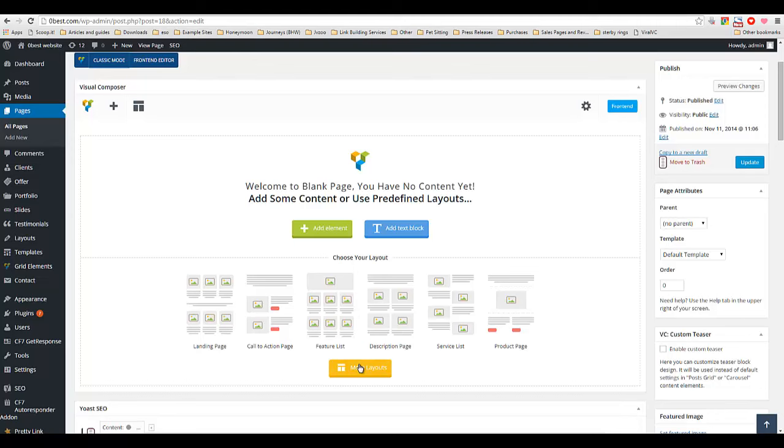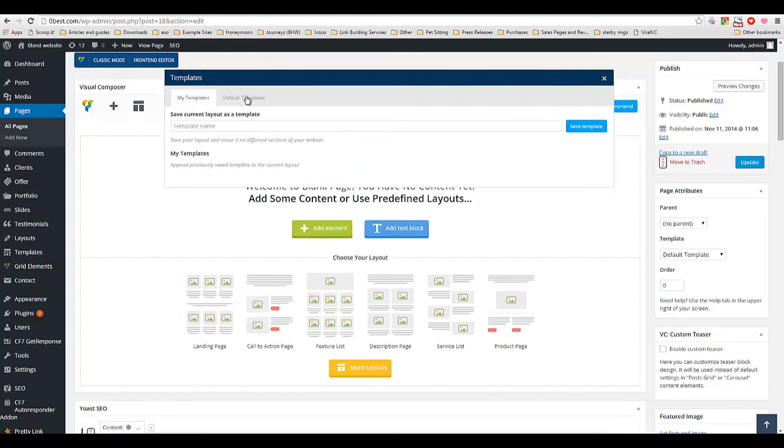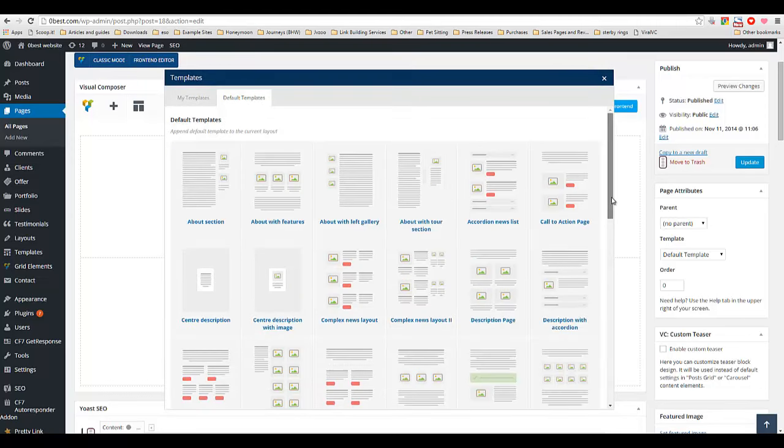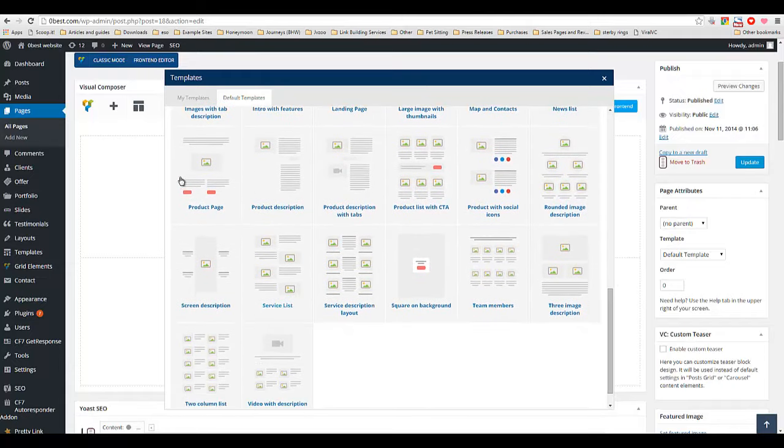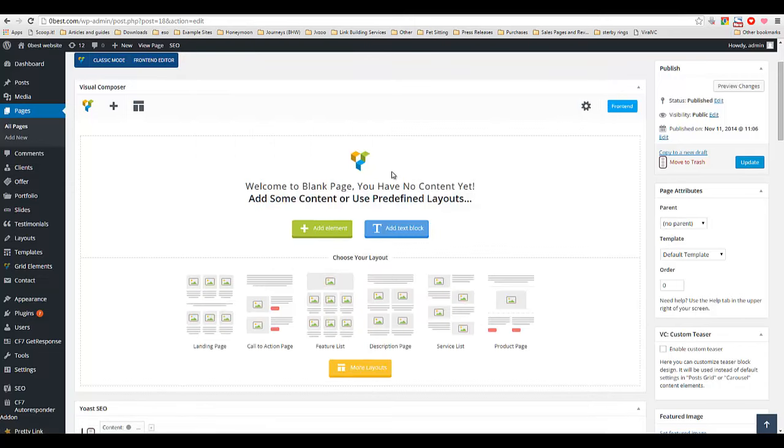For instance, if we click more layouts and come over here, you can select a layout for this page just like that, and then you just kind of fill in the areas with your content. And that's what I'm gonna do because I'm not really good at coming up with my own structure and template. It's always sloppy when I do it, so I want something that looks good, you know? So basically I'm gonna pick one of these and then fill it in, and then that's what we're gonna do.